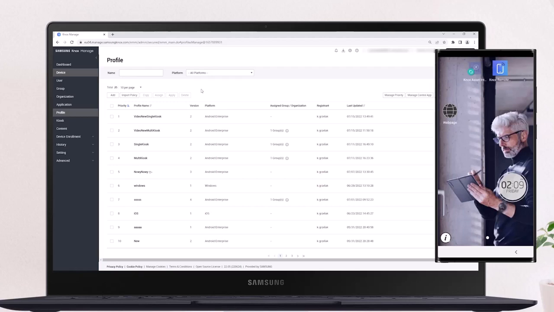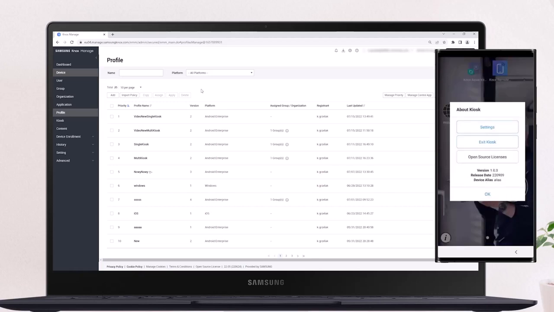If the device needs to exit out of kiosk mode and a server connection is unavailable, a device user or a local administrator can exit the kiosk by selecting the information icon and selecting Exit Kiosk on the About Kiosk screen. The user will be prompted to enter an Exit Kiosk code, which can be obtained from the Knox Manage console.